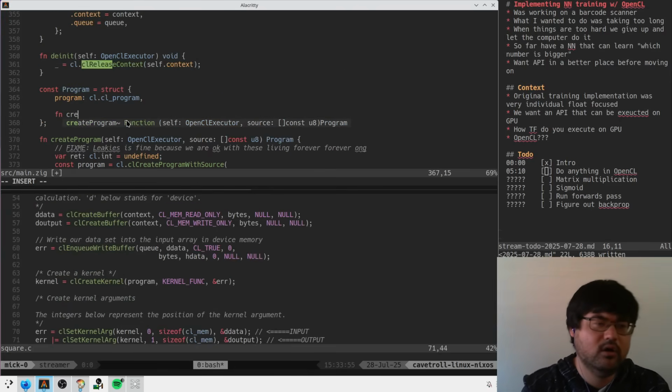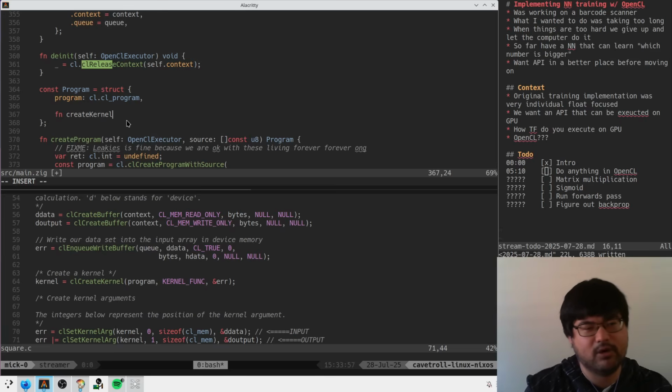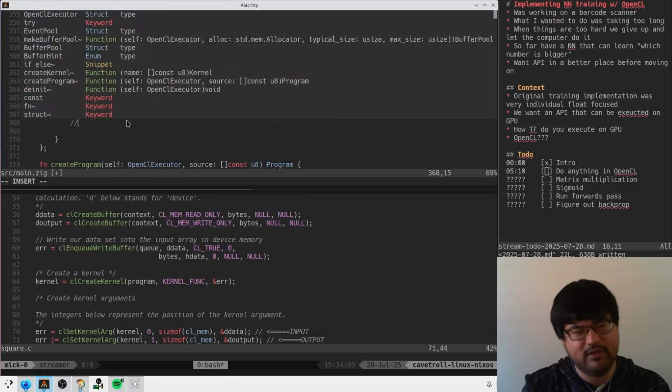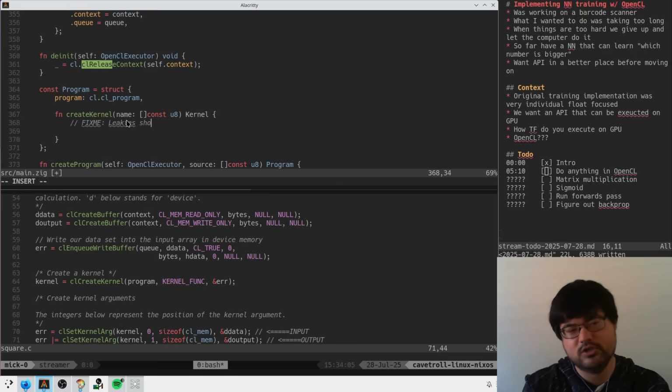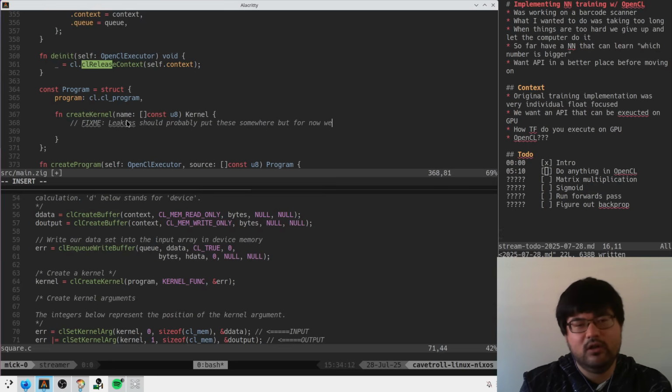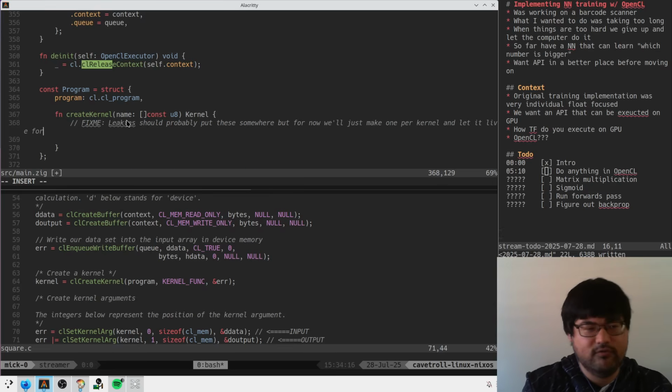So we're going to have the same problem here, where this is going to return a kernel that leaks. We should probably put these somewhere, but for now we'll just make one per kernel and let it live forever.